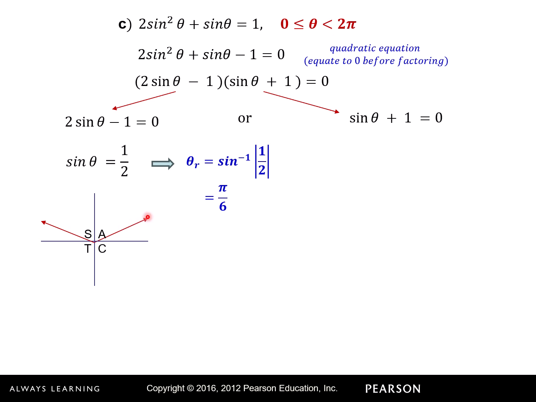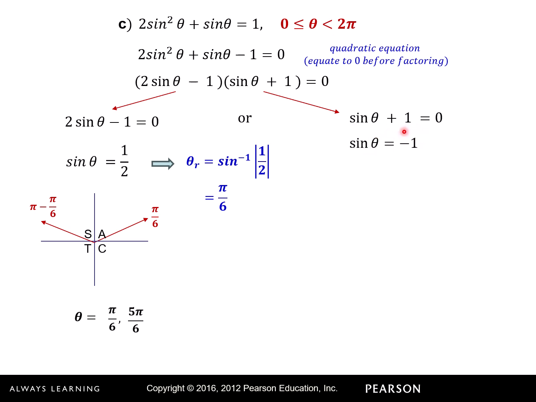Now let us find the angles in these two quadrants. Since the angle is in the first quadrant, it is always equal to the reference angle, which is pi/6. And then for the second angle, since this is less than pi, the formula for the angle here is pi minus the reference angle, which is pi minus pi/6. So computing these two angles, we will get theta for the first equation, which is pi/6 and 5 pi/6. So let us move to the second equation. The second equation is sine theta plus 1 is equal to 0.